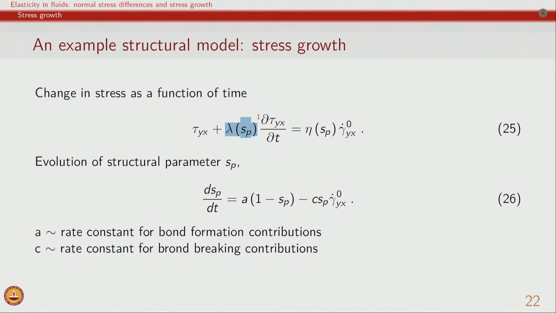whenever the structural parameter changes, the overall relaxation time of the material changes, and the parameter which signifies the viscous response may also change with the structural parameter. So, now this is a Maxwell model where the model parameters are functions of the structural parameter, and then the evolution of the structural parameter itself is written as a differential equation with terms which signify formation as well as breakage.